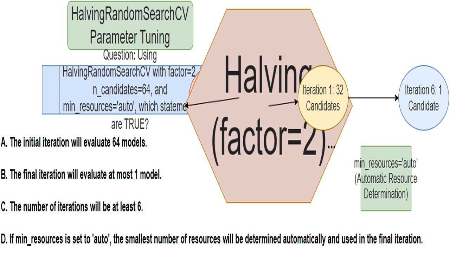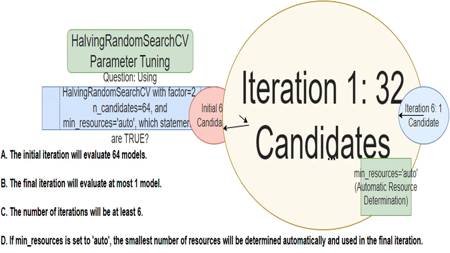This simply states that after each iteration, the number of candidates is halved. This is the core mechanic of HalvingRandomSearchCV, leading to an efficient search for optimal hyperparameters. After 6 iterations of halving, 64 divided by 2 divided by 2 divided by 2 divided by 2 divided by 2 divided by 2 equals 1. Only one model remains to be evaluated in the final iteration. This process gradually narrows down the choices, increasing efficiency.